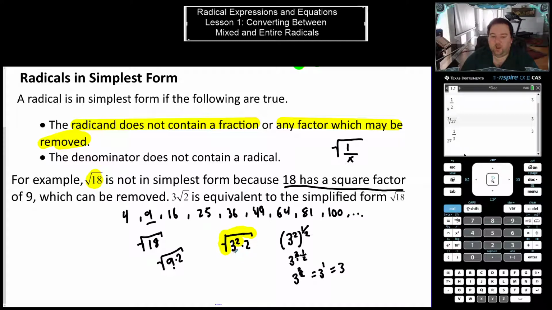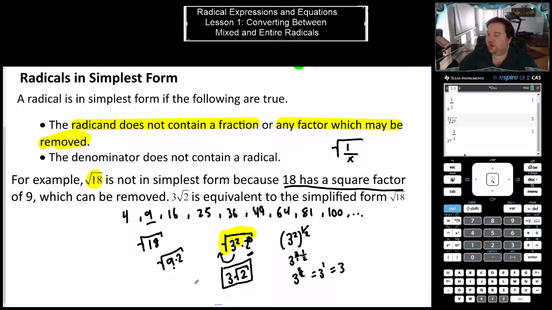And so what I'm going to do from now on is every time I see a square under a square root sign, I'm going to take whatever number that was and remove it to the outside. So I have a 3 and I'm left with root 2 because nothing happened to this 2, right? We didn't remove it because there was no square up here. It was a 1.